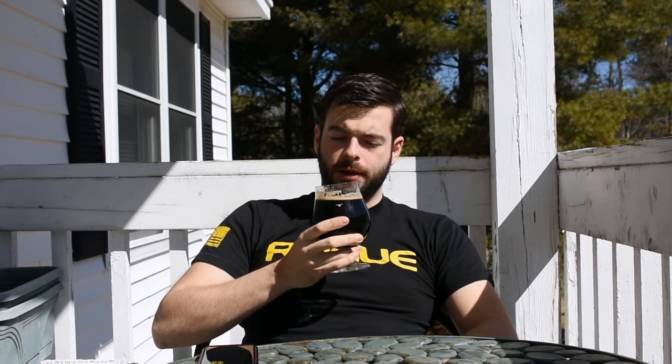For mouthfeel — this is a lot of Russian Imperial-style, it is going to mess me up. Mouthfeel is actually a lot lighter than I anticipated. Despite mashing at a relatively high temperature, there's just not that much mouthfeel relative to the strength of the beer. I was expecting this to be fuller and thicker than it actually is. It is medium body with a smooth mouthfeel — not particularly highly carbonated, which makes it feel a bit creamier and smoother overall. It doesn't really have any slickness or hardness to it. It's a very balanced, neutral mouthfeel, but I would have liked something a bit fuller-bodied for this type of beer.